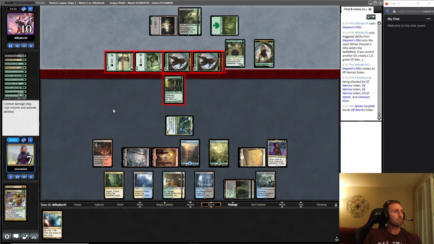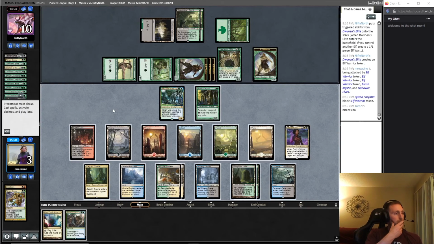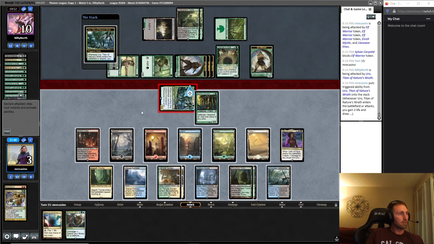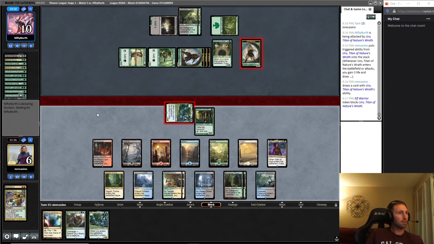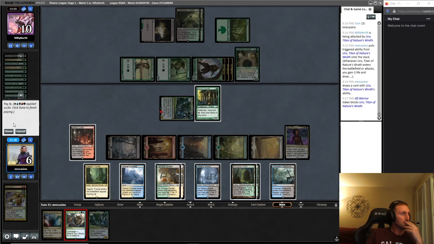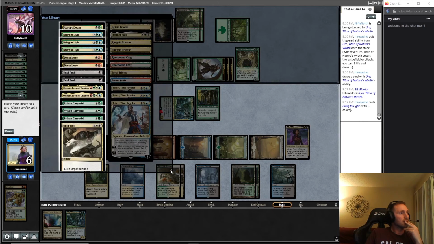Not out of the woods still. Can I even get with that? Done. I want to gain a lot of life. I think we just get another threat, right? Draw cards.